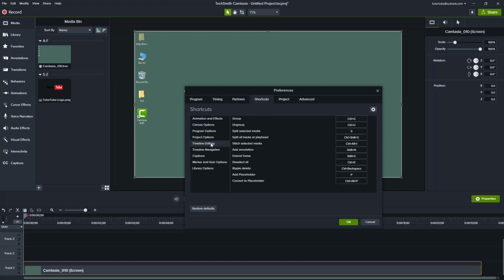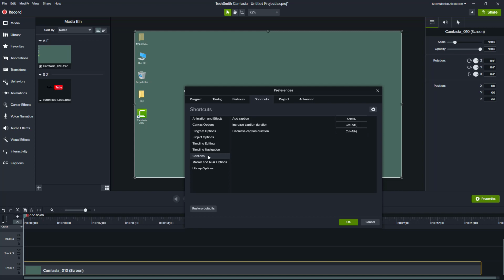There's a shortcut for timeline editing, for example, for group it's Control Z, for ungroup it's Control U. And if you use Camtasia a lot, it's very helpful to start using the keyboard shortcuts. It really makes your workflow faster, because instead of searching through all of the UI for the options, you can simply hit that keyboard shortcut and then things are done for you.